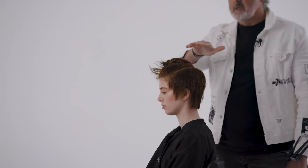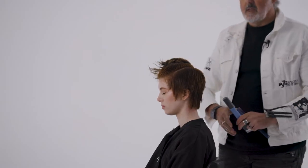The next step will be to then connect the top part of the section to the lower part of the section. Different technique with the chisel. So essentially, coming up across that crown, we really want to leave a little bit of extra length. So I will drag this hair down to that previous section, which will leave it slightly longer. And then from the apex of the head, we're going to elevate straight up and we're going to push the chisel through the hair.